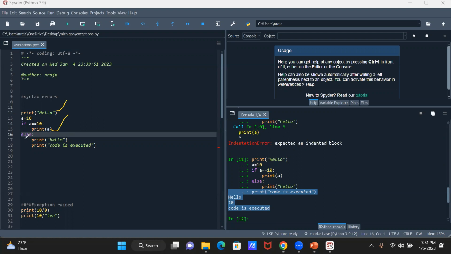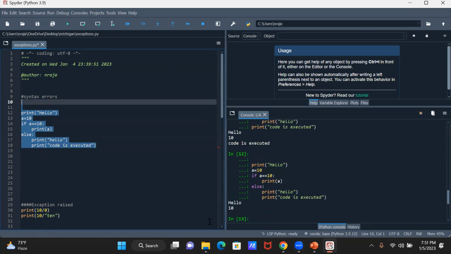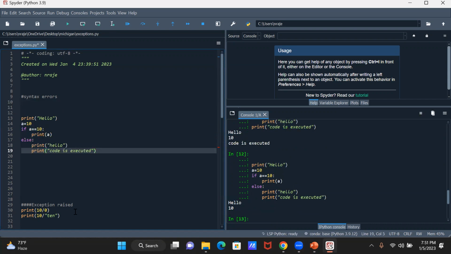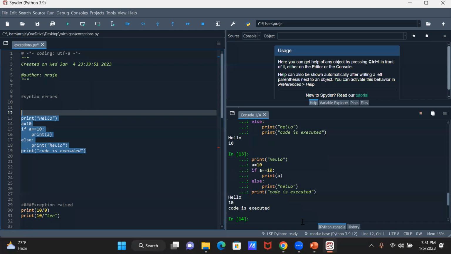Whatever is inside the else block will not be printed because the if is satisfied. Now you can check here. Hello, 10 only. If I write outside of this one, obviously it will print irrespective of else, if, all those things.